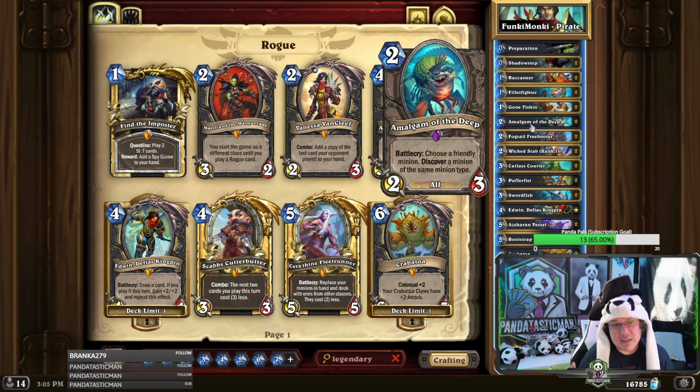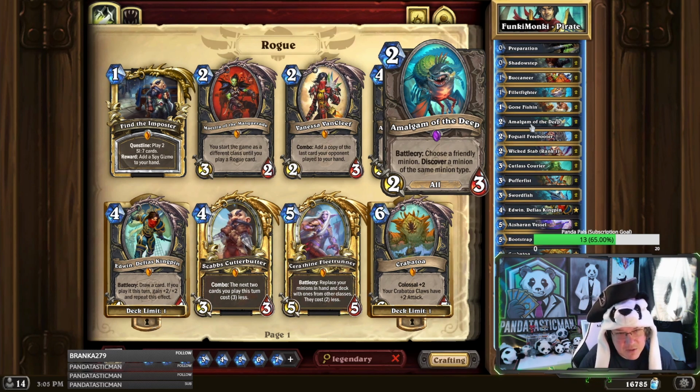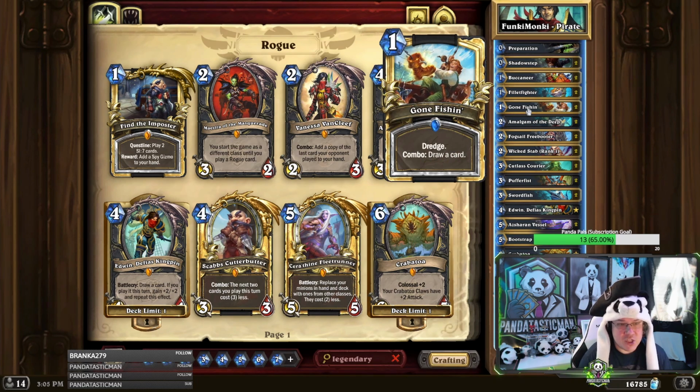Amalgam of the Deep is an awesome amalgam. I actually like this better than the old amalgams. Again, it is a pirate, and if you have a pirate in play, you choose that minion and you can get another pirate. So, again, tempo. Gone Fishing is a spell, a dredge card, you get to draw a card. So, basically, if you combo it out, you dredge the card, and then you get to immediately draw it. That's really nice.